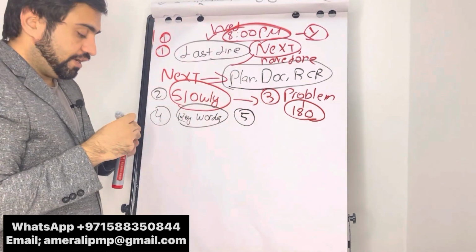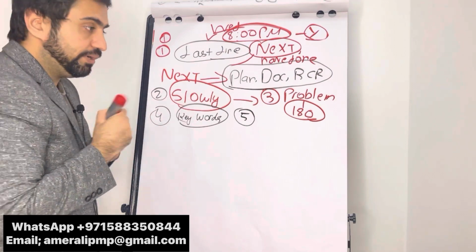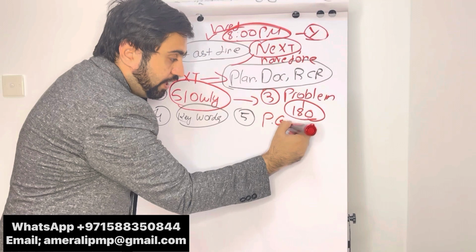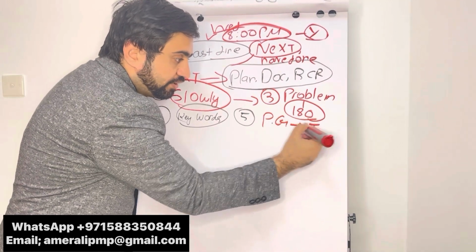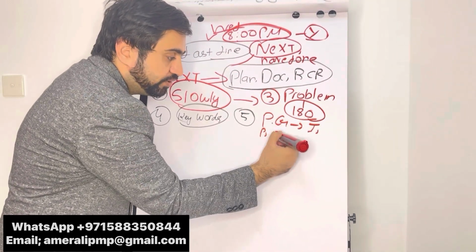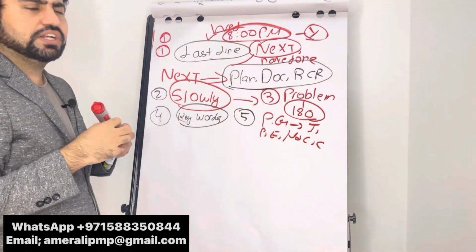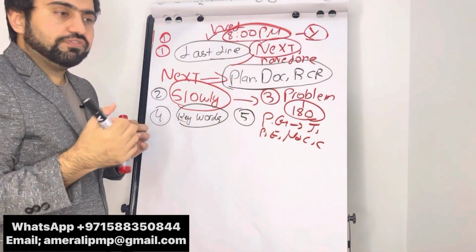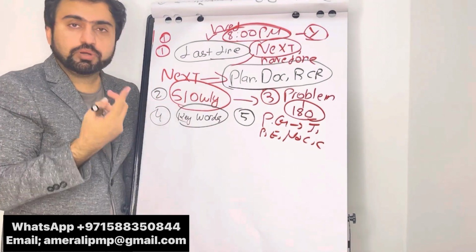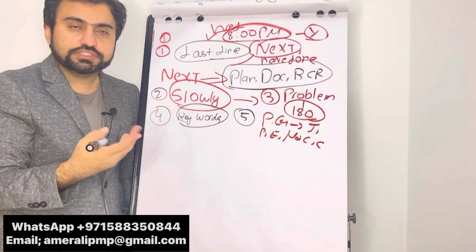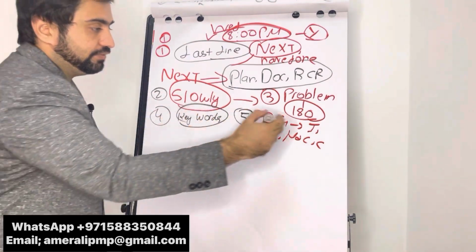the fifth and a very important thing that I do recommend is to identify in which process group you are. Are you in initiation, planning, execution, monitoring and control, or closing? And it's very easy to understand where you stand. If you are updating the project charter, making a business case, assumption log, or updating a stakeholder register, you are in the initiation.